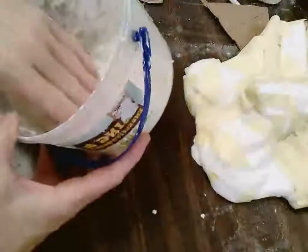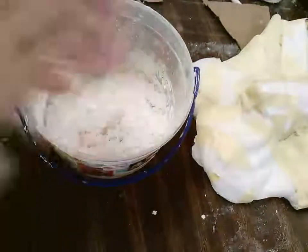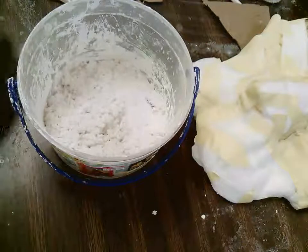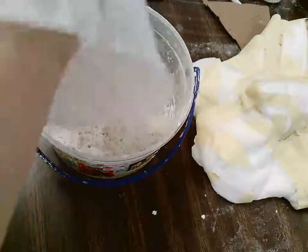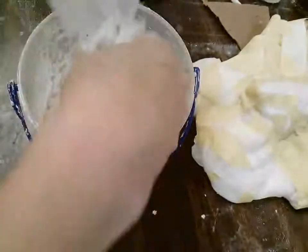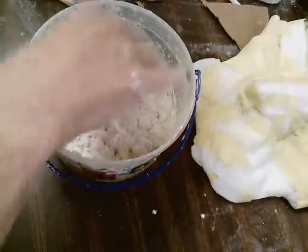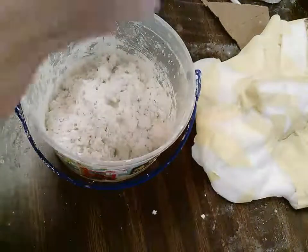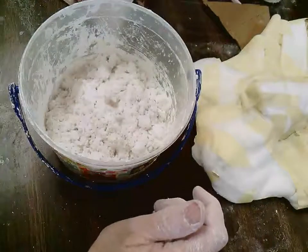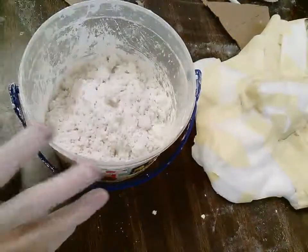So to give you an idea, there's some in right here, and I've got a small bucket here, and it's in here, which isn't bad, but you've got to watch out for the dust. I'm going to do some of that, and hopefully it's not going too dirty. You can measure it out, or once you get used to it, you can pretty much eyeball it, but if you read it, it says 2 parts Sculpting to 1 part water, and that's for a thicker mixture. If you want it thinner, you add more water to it.